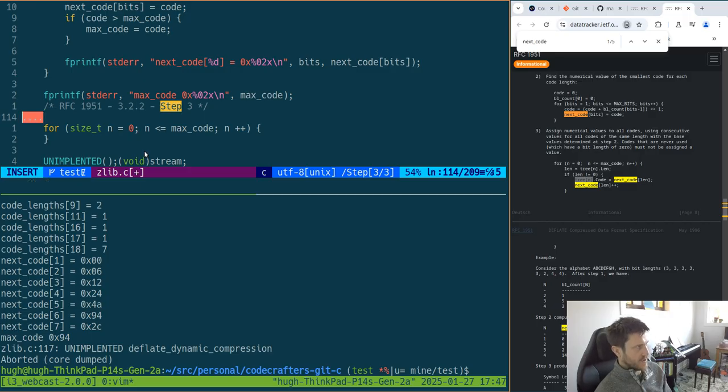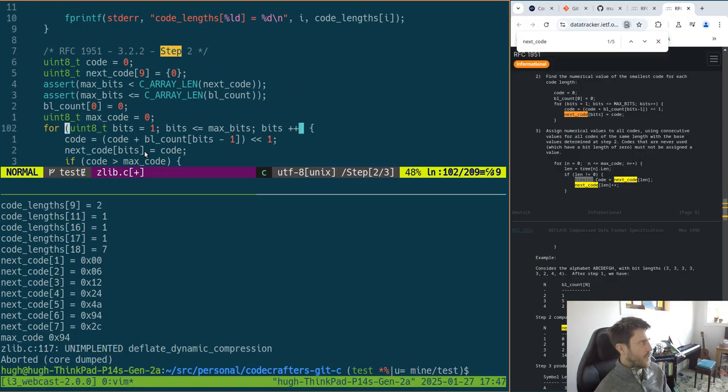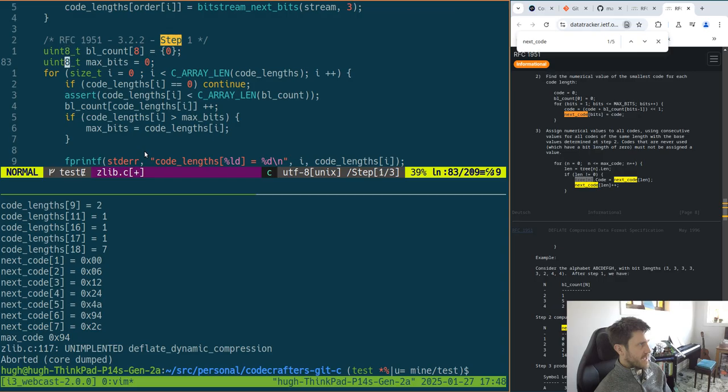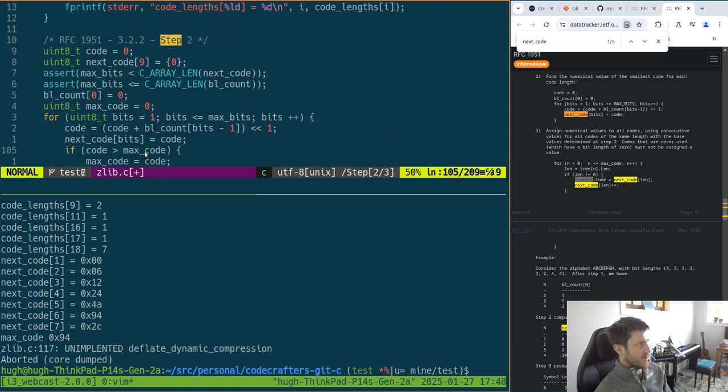bytes. So the max code was just that, but the bits was going to be that, and the max bits was just going to be the max length, and the lengths were all just 3-bit numbers. So this should be getting, I could add on like quite a bit.